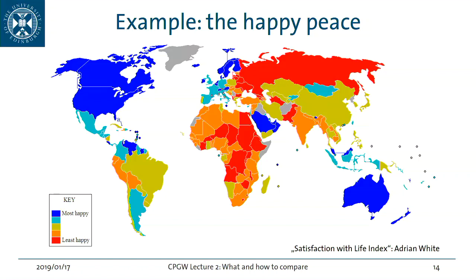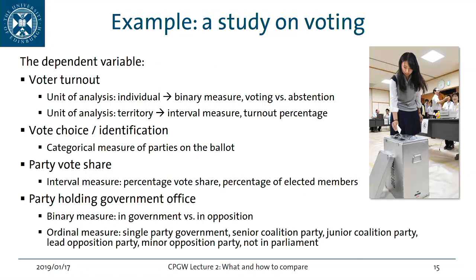So this is, of course, sort of a fictional example. If we think about a real-life example of how comparative politics works, lots of comparative politics research is about voting. For obvious reasons, it's an important mechanism in democracy, maybe the most fundamental one, that people are going to vote. And there are all kinds of studies that look at very different dependent variables when they investigate voting. Obviously, saying we're interested in voting doesn't mean anything yet. We need to specify what exactly it is about voting that we're interested in.